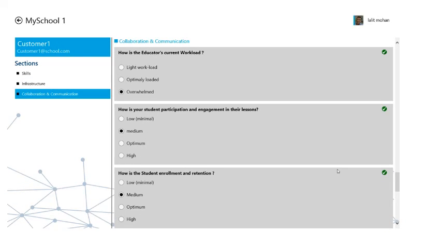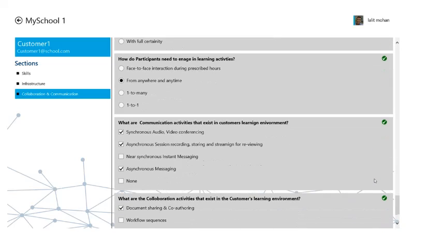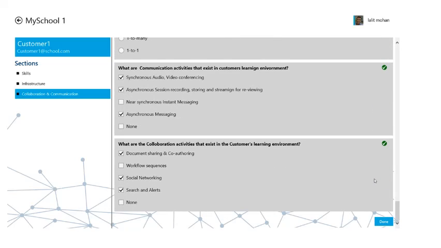Collaboration and communication among teachers and students, and external sources is critical. Sharing and co-authoring are required activities at Customer 1 for students and teachers to be able to complete their assignments and tasks. At Customer 1, social involvement and contribution is encouraged as a means of learning through exchange of ideas and opinions. Learning from anywhere, anytime, and anyone requires technology that makes it possible to be an integral part of the learning environment.